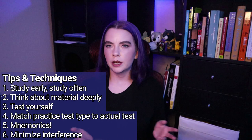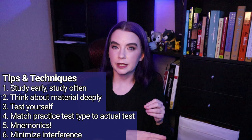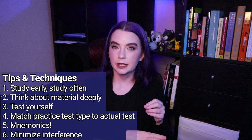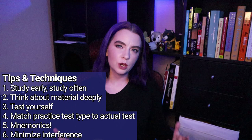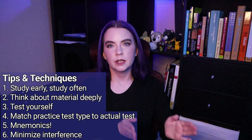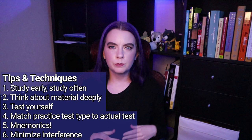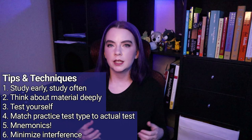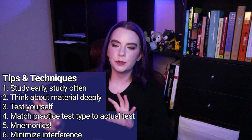Number six is to try to minimize interference between information whenever you can. Interference is when you have other pieces of similar information that could get you a wrong answer. One way to minimize interference is to do your studying right before bed — memory encoding is really boosted by sleep, so if you study right before bedtime, you don't have other information sneaking in and it will encode relatively pure. Also, if you have confusable classes like French and Spanish, space out when you study those — don't sit down and do all your languages in one session.